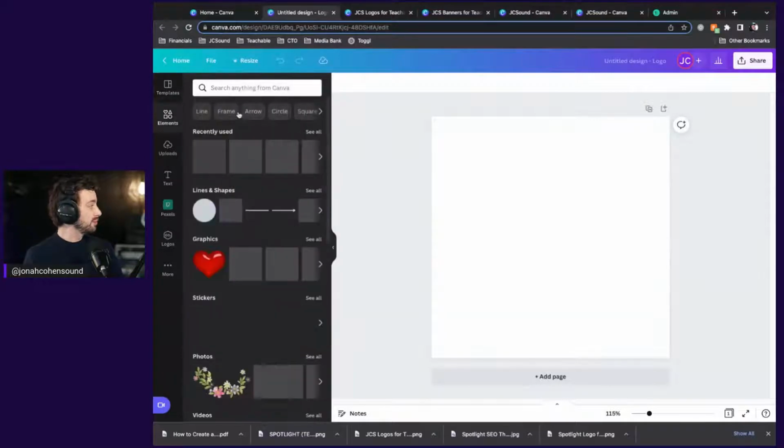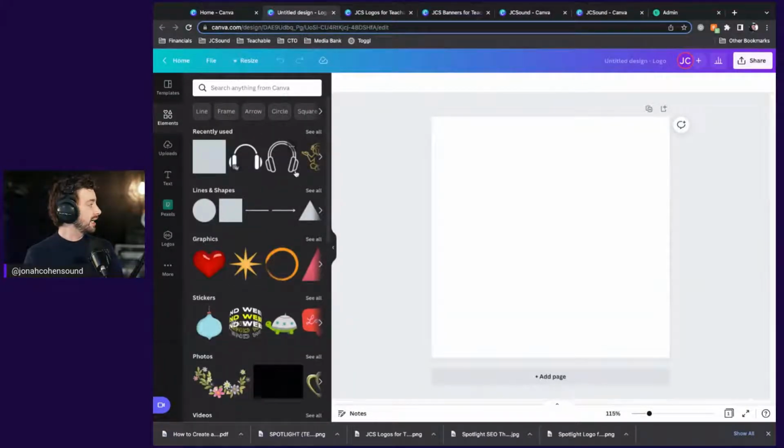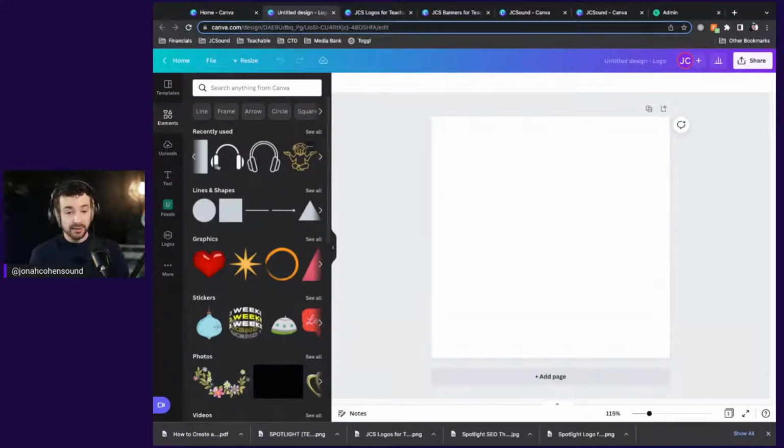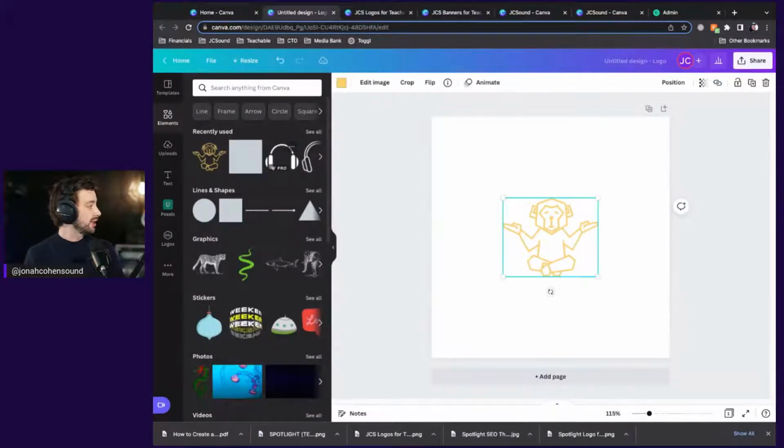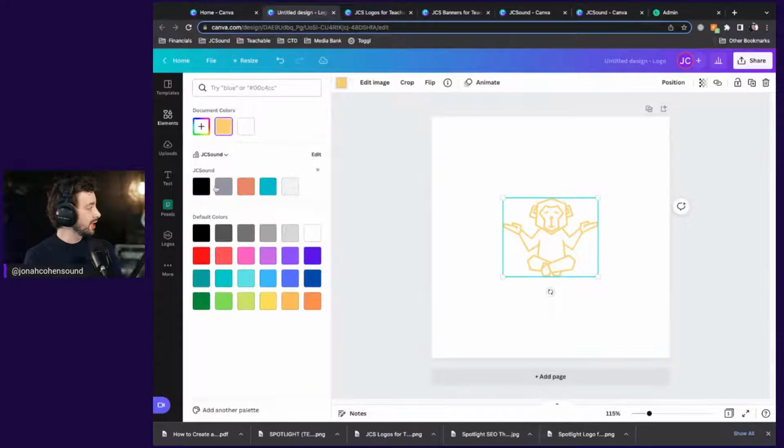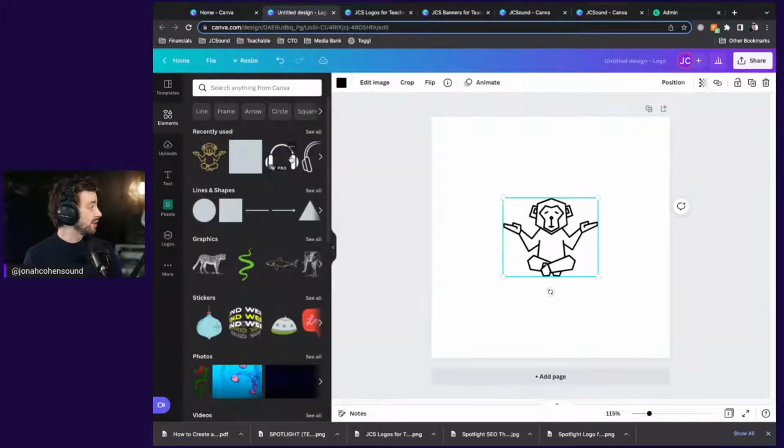But when it came to my logo, I searched for a monkey and I searched for headphones. I found the monkey here. That's an element you can just pop in. Changing the color is as easy as this. And then when it came to putting the headphones on, side note, it got a little trickier and I got a little more obsessed than I'm going to show you today. But I just want to show you how easy it is to work in the platform.